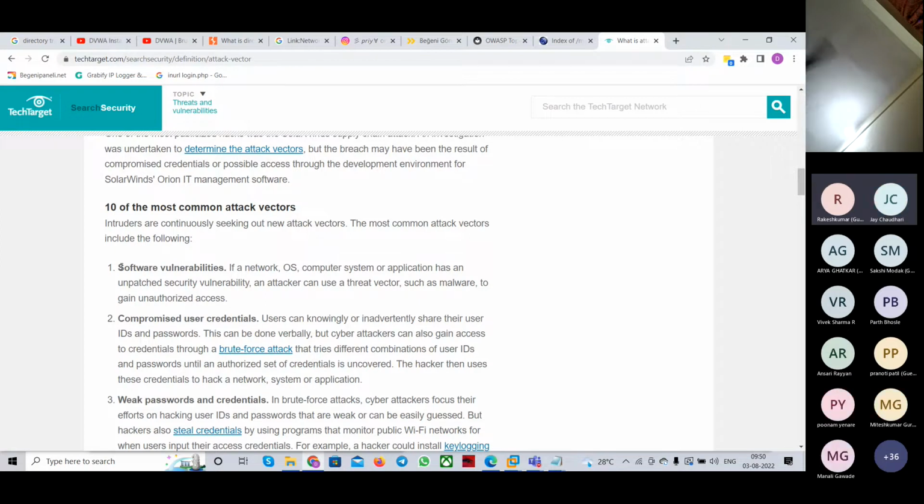So software vulnerability you can consider the most common attack vector. And compromised user credentials, what do you mean by that? Attackers can use brute force to find out your login ID and password. Should I show you the demo of brute force?